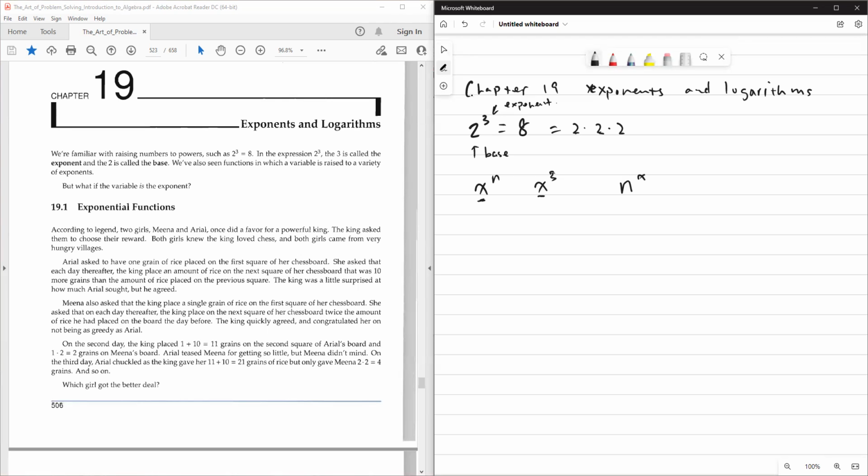We studied really thoroughly when the variable is here, we have the power and we know which degree it is. And now we're going to switch our focus to what if the exponent is the unknown value? How do we solve this problem, right? So f of x equals, actually we usually say b to the x, base to the x power. This is an exponential function.